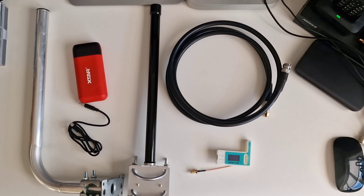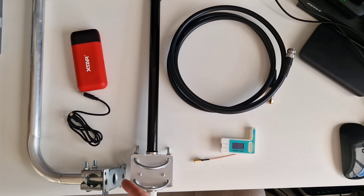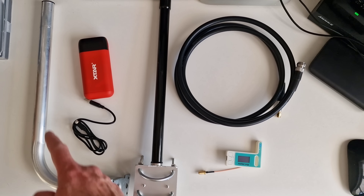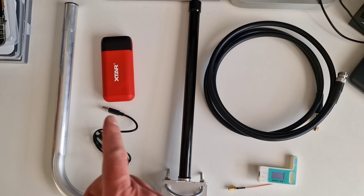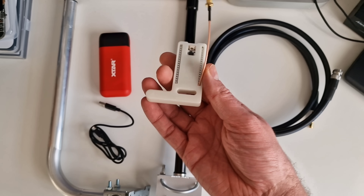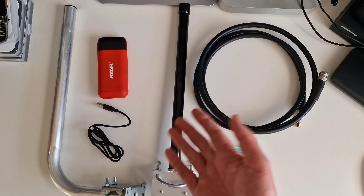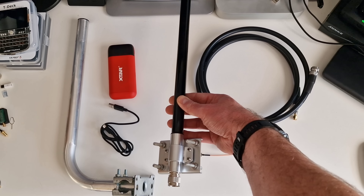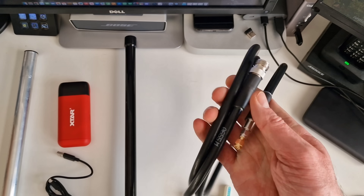These are the bits we've got. Starting from the left: a normal TV antenna bracket from Amazon - just an L-shape to mount on a flat panel on the shed. A USB power bank - this one is good because you can put 21700 cells in it. A USB-C lead for powering the Heltec, which has a pigtail threaded through the back. The antenna is an 8 dBi gain omnidirectional - it comes with a mounting clamp and all hardware, and has an N-type connection on the bottom.